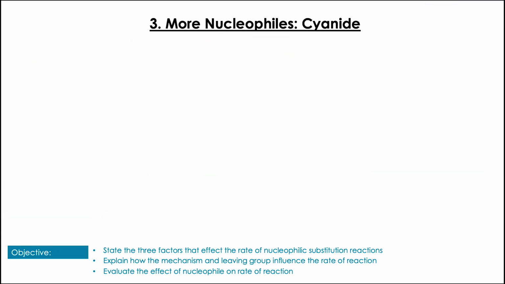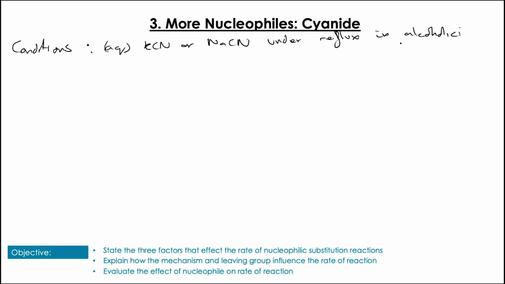Turning our attention now to the cyanide ion, which follows the reactivity a lot more similarly to the nucleophile of OH-, but here we're really going to focus on the significance of this reaction. What it actually does to the molecule is something that you just have to make sure you're switched on to. So the conditions for this reaction are going to be aqueous solution of any salt of cyanide in an alcoholic solution. So it's going to be kind of an ethanol water mixture with the salt dissolved and some halogenoalkane in there as well.